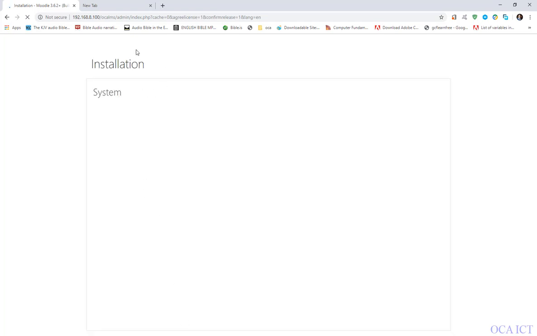You can see the installation is going. It will start populating all the files. This is done automatically by Moodle. So it is installing. You can see how easy it is to install Moodle. Once you follow these simple steps, you can get Moodle running within a few minutes.